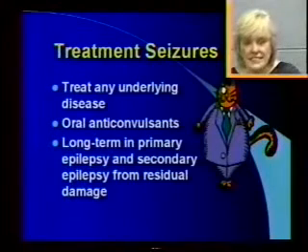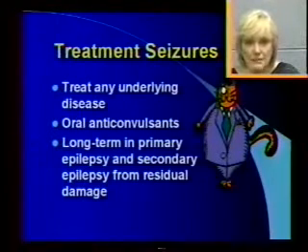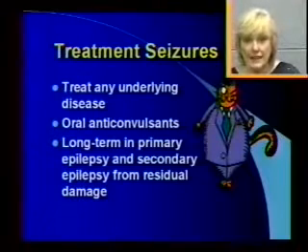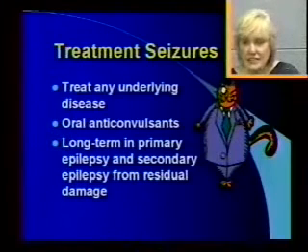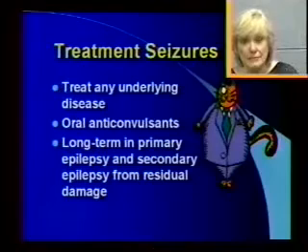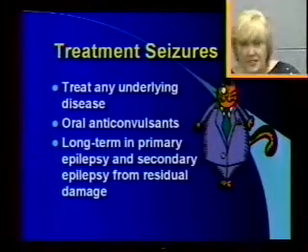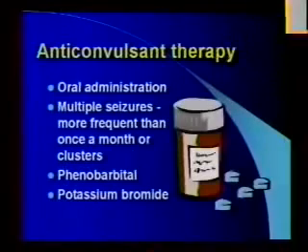And for the secondary or symptomatic epilepsy, that is associated with some kind of residual focus. So this is kind of like the epilepsy. Lots of times we call it idiopathic epilepsy because we don't know why they're having seizures. Everything else is completely normal. The dog is totally normal in between the seizures, but just periodically has these seizures. And we have to treat these and figure out what's going on, how we can control them. So that's what this part's going to be on.